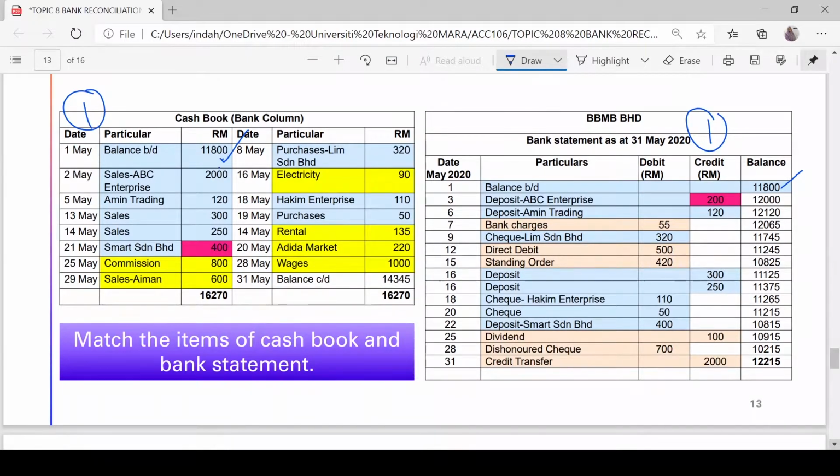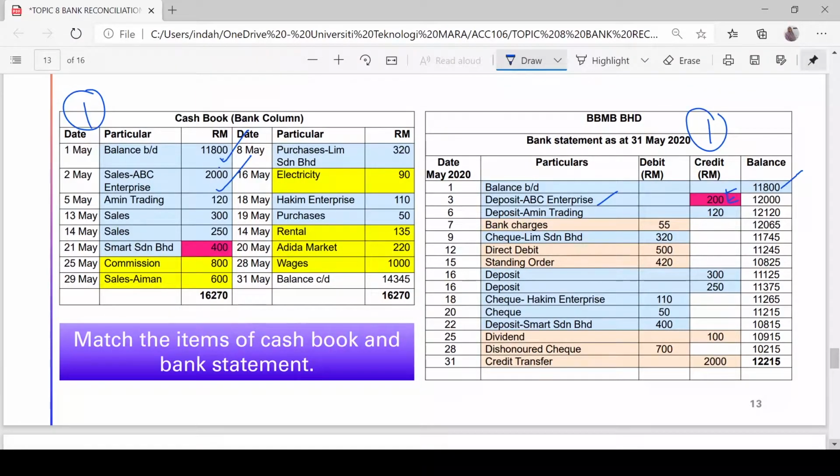So I'm going to mark it here as error. And I'm going to tick here because the business already recorded the transaction, and the bank statement also shows that the bank already recorded the transaction. But the problem is the amount is wrongly recorded. That's it, so mark that as error.